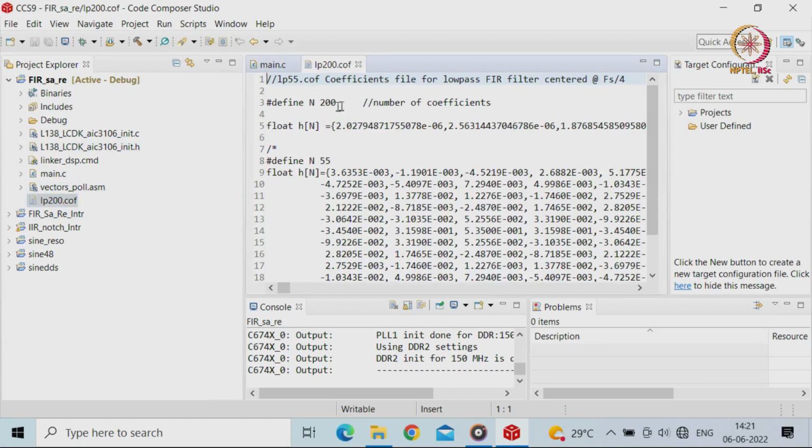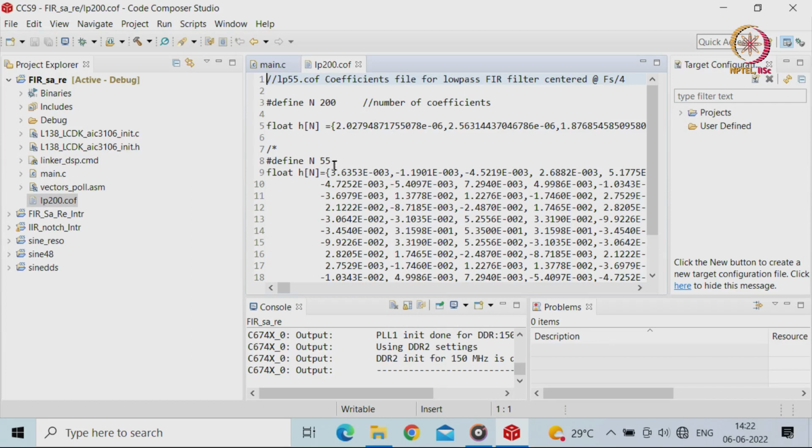I have given the number of coefficients, and it is the same frequency components that were taken in the FIR filter in MATLAB; you will be seeing the same components. You see that h of n is defined continuously. If you want to put it in this format, you can refer to any of the real time signal processing books, which explain how to convert from a single line to this. Otherwise, if you give a return, it will take it as a next line. So we want to arrange it this way so that we do not lose anything.